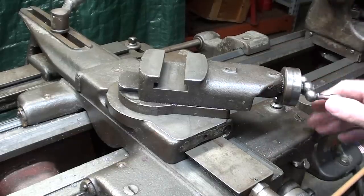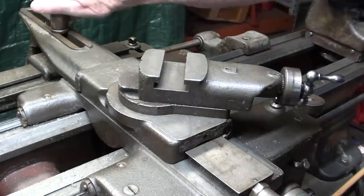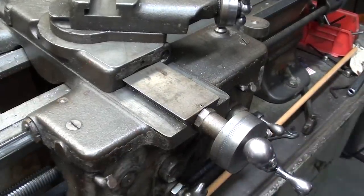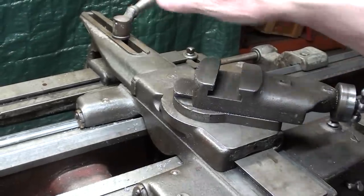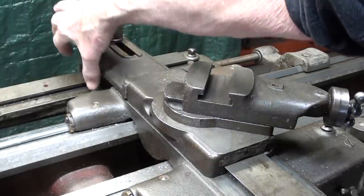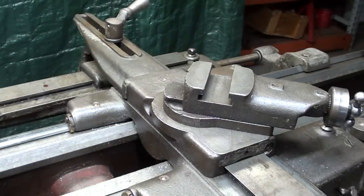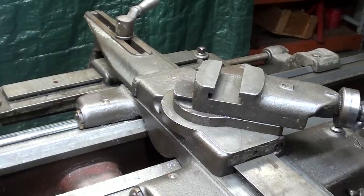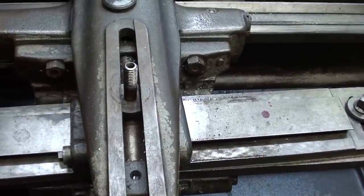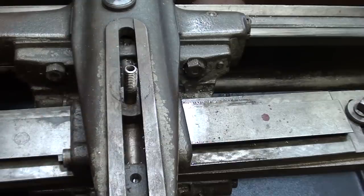The compound can be left in whatever position you want — it's kind of irrelevant. But in order to increase the depth of cut, you loosen that lever, turn in your cross feed for whatever the depth might be, and then lock it. And as we feed the carriage, the angle here is being traced by the casting that is clamped around it. That is a dovetail, which is much more expensive to make than a straight one like you might see on the Atlas or Logan or other more inexpensive lathes. I removed the washer and clamping lever so you can see down into the slot or telescopic action. There should be a sheet metal cover over this to keep chips out, and that is missing — I need to make one.